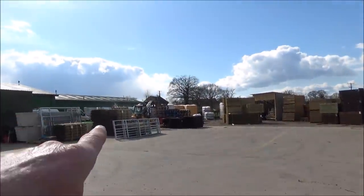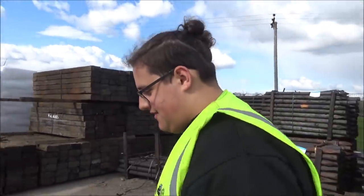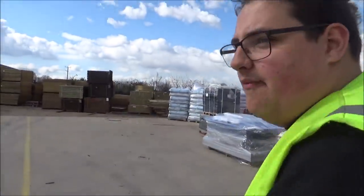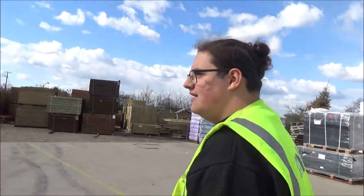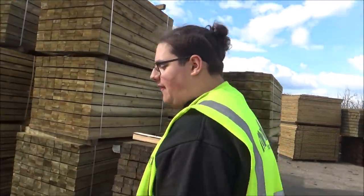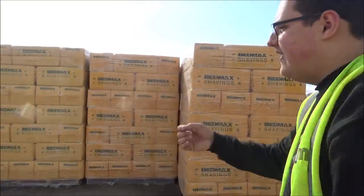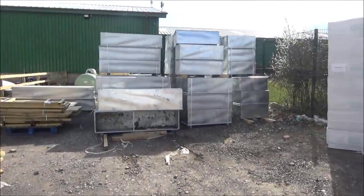Last time I came here you had troughs over there - they're over there now. Let's go have a look at your stack of troughs because I love a trough. People buy them for all sorts - I've heard some people come in to do a flower bed in them! This time of year you must be selling a lot of fencing stuff. We've been selling a lot recently - we put the most popular sizes at the front, like the three-feet posts, just to make life easier.